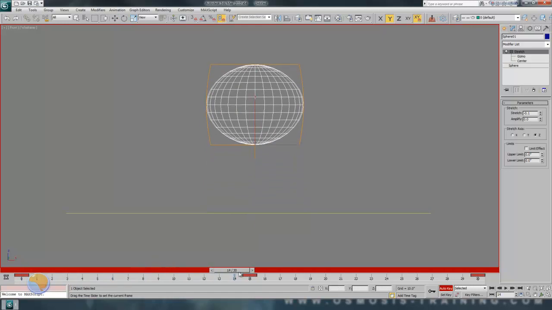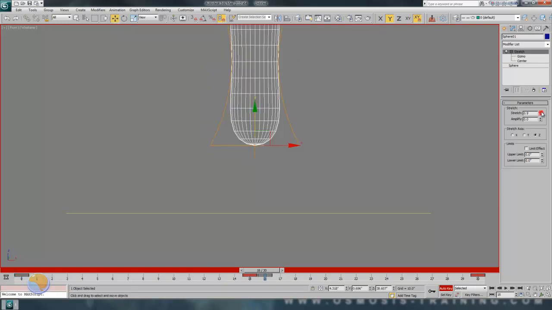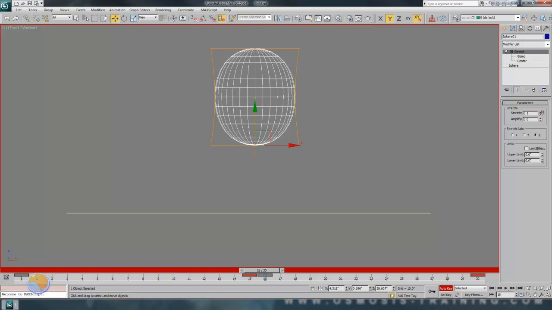So I'm going to go in and give it a little negative value of -0.1. And when I get here, let's say on frame 16, give it a little bit of a stretch. So I'm going to go up to 0.1, and this is all with the auto key turned on, so I'm recording all this spinner button animation. And you can see it creates these keyframes with all the stretch value information built into those keyframes.